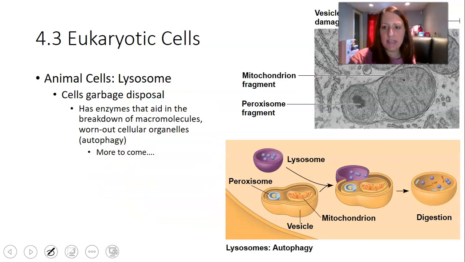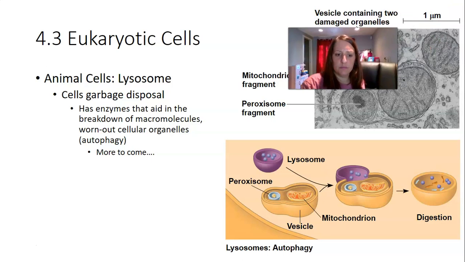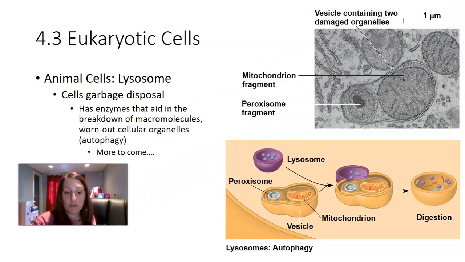Okay, the next thing on our list, let me move my camera here. Animal cells have these structures called lysosomes. I studied lysosomes during my graduate work, so I really like lysosomes. They're one of my favorite compartments. When you think of a lysosome, you can kind of think of a garbage disposal. Its job is to pretty much chew up waste and to recycle it most of the time. Okay, so what kind of waste? Well, that waste might come from inside the cell or from outside the cell. In this particular example, we've got waste from inside the cell.